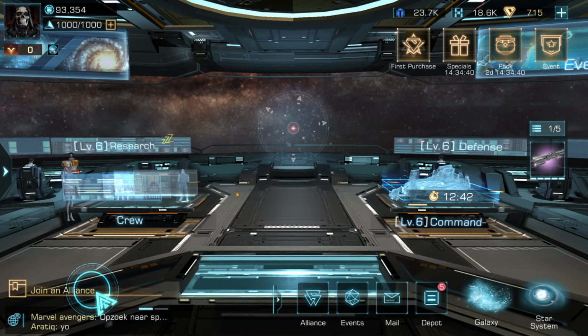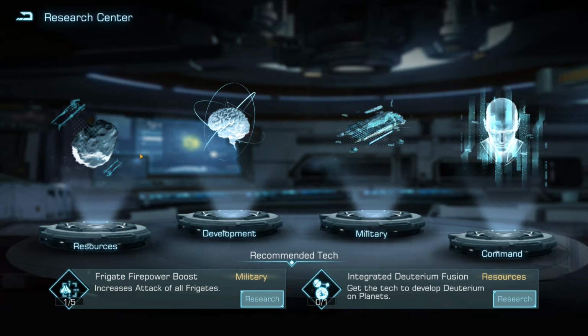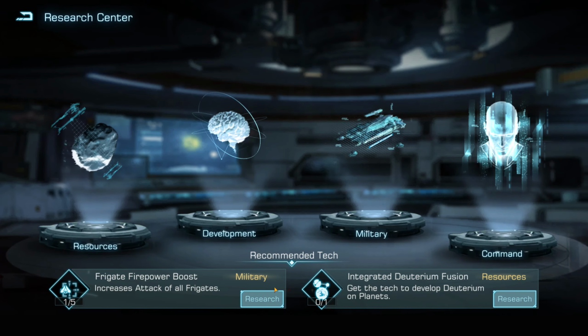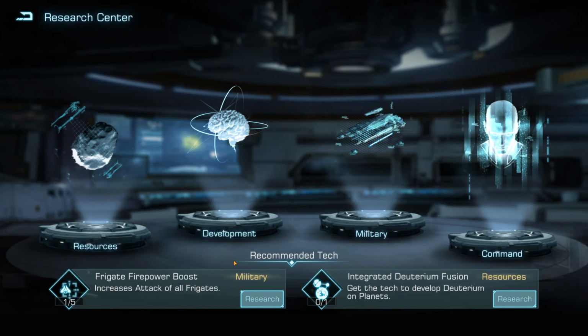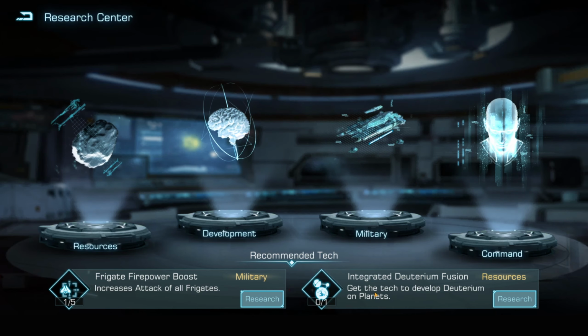Now let's go back a bit here, back to our spaceport, and right above crew is research. In research, you get 4 main branches of research: resources, development, military, and command. Now we've got some recommended ones down here, which are very good ones to get up. Military, you want to be ready for any PvP, or of course the PvE, which I'll show off a bit later in the game. And then we've got some to get some more resources.